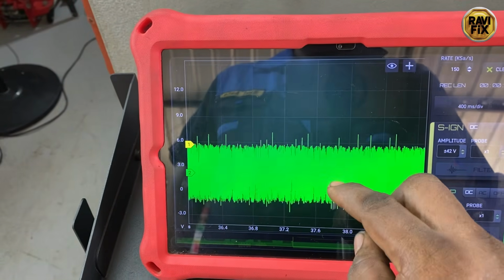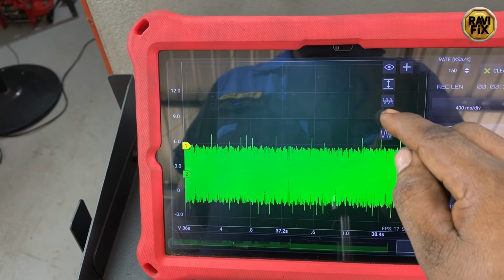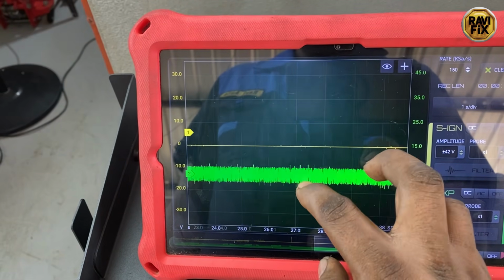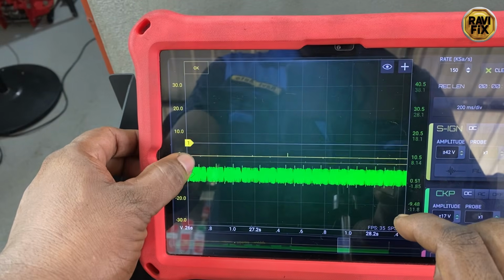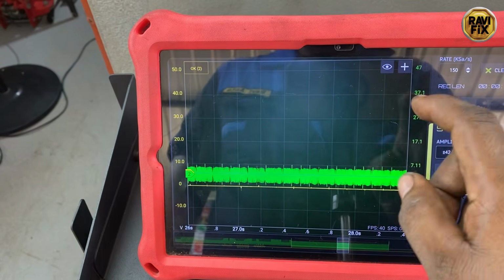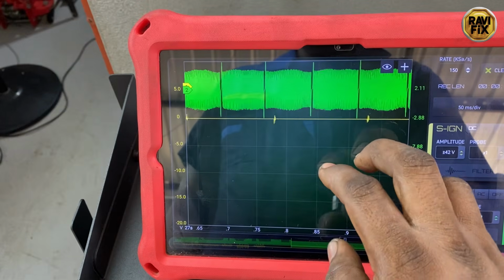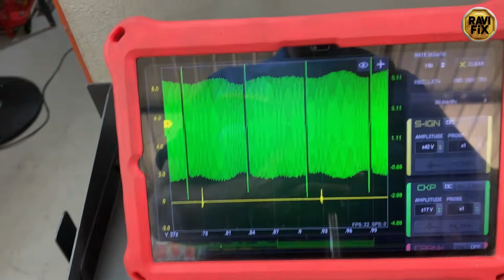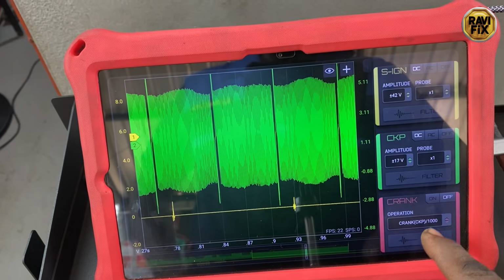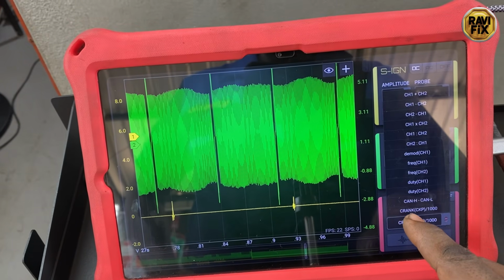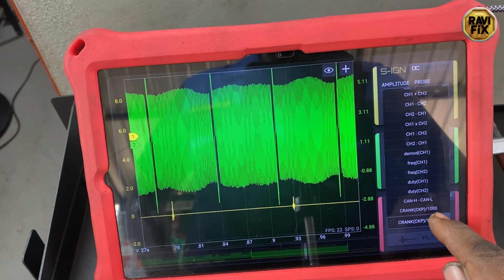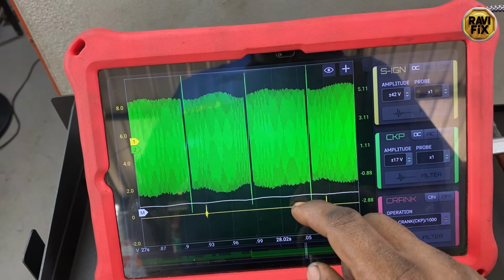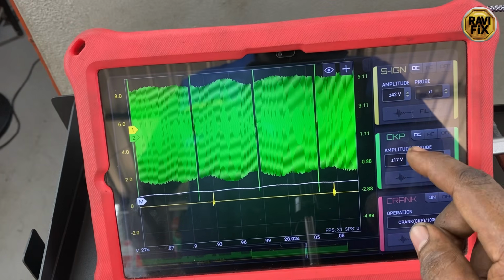So I would like to rearrange these waves for ease of analysis. So let me do that. Okay, this way is much clearer. So we have the sync channel. Let's go to the math channel, and here, in the list below, you can see crank function. Just tap on that crank function. Okay, you can see that a white trace appears here for the math channel that we selected for the crank function.